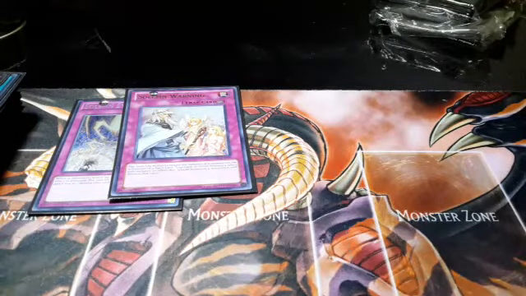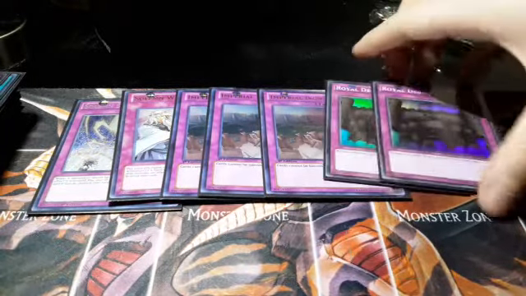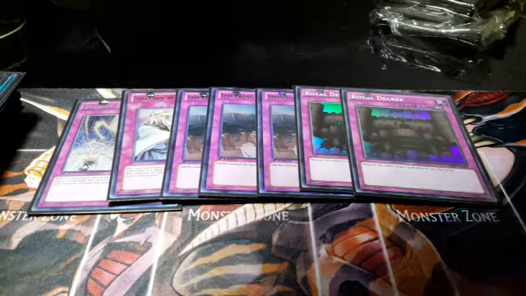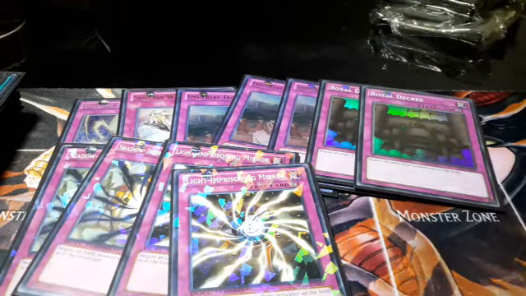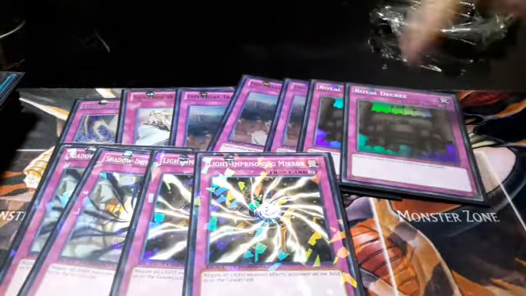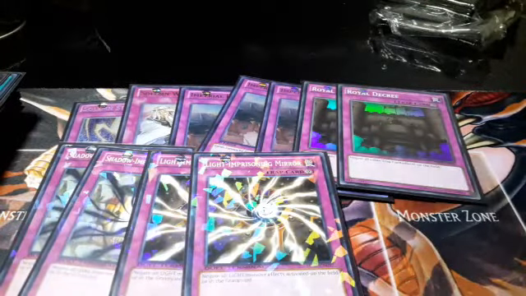Then I sided a single strike, a warning, the 3 Imperial Iron Walls, 2 Decree, and then the 2 of each Imprisoning Mirror. There's not really much I can say about that. I didn't side these in because I didn't come across anything. I sided these in against Yosenju, didn't side these 2 in either, but it was just on a hunch because it's a rogue locals.